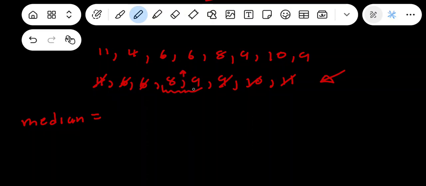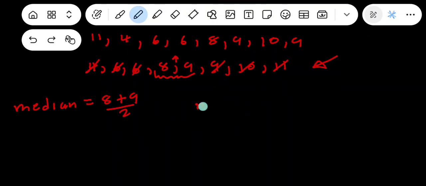If you have this thing, you see we want that value here. How do we get that value? We'll simply say 8 plus 9 divided by 2. Since we have different numbers, you punch your calculator. We will have 17 over 2, which is the same as 8.5. That is our median.